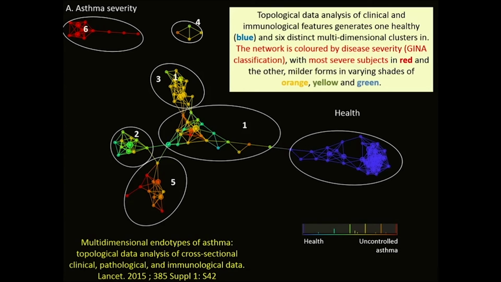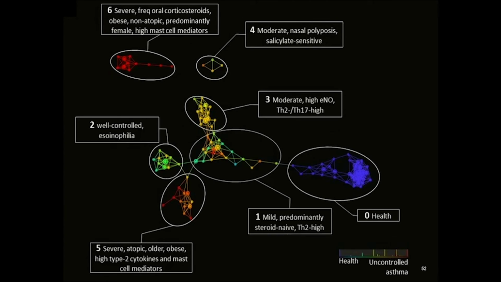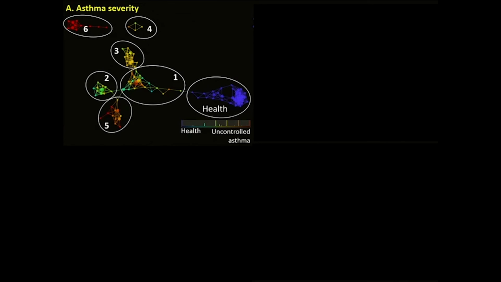This actually is looking at severity of asthma in red, and you can see that subtypes 5 and 6 particularly contain most of the severe asthmatics, whereas the other ones are in some of the other subtypes. And then we can start looking at the other characteristics that make up that subtype, and you won't be able to read all of this, and it doesn't really matter for the sake of demonstrating it, but you can see that each of these subtypes has very particular clinical characteristics, pathological characteristics, physiological characteristics, which is helpful if we're trying to unpick the complexity of asthma.